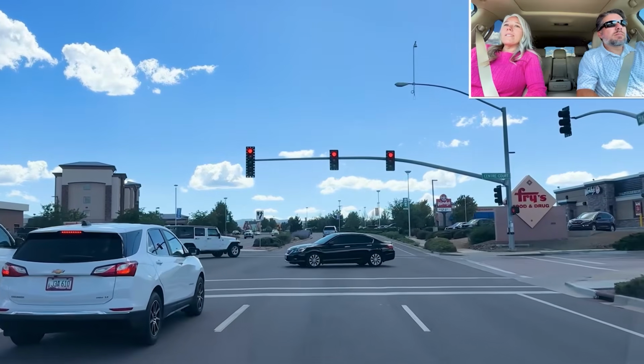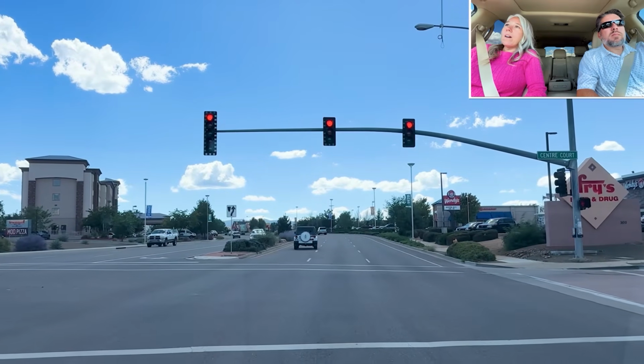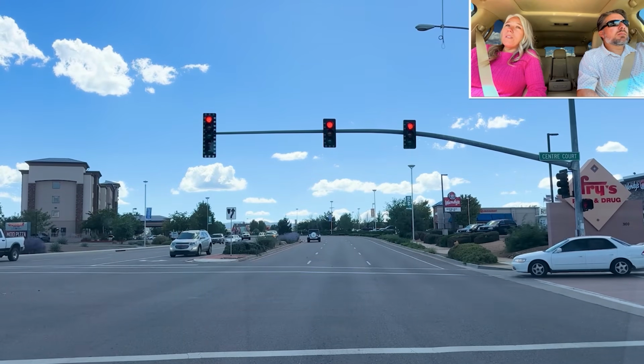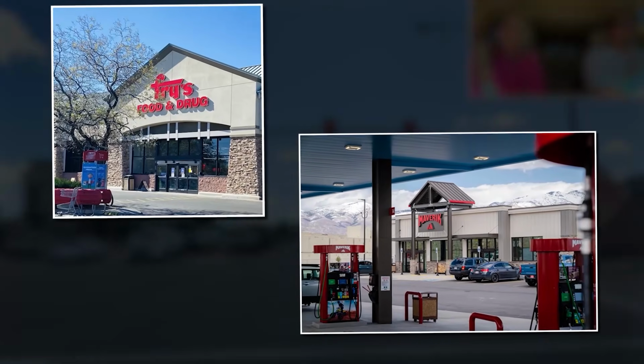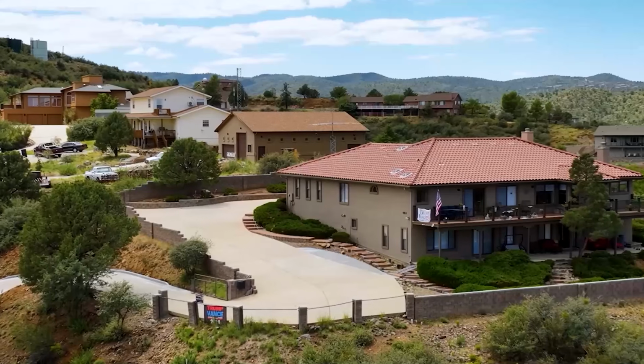If it's something that you're considering, the area, and you want more information about the area, come out, spend time out here, maybe book a few days to a week. You can even stay in an Airbnb. There's quite a few of those located here in Prescott Valley. See what it's like to shop at the grocery store and fill up your gas at the gas station and kind of live life here, if you will. Try it on for size before you make the move and see if it's something you like.